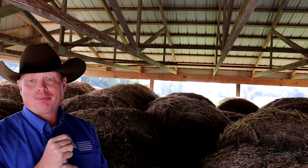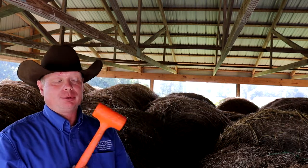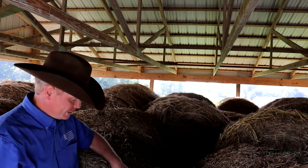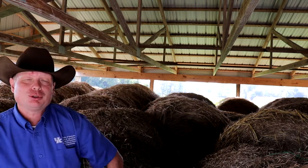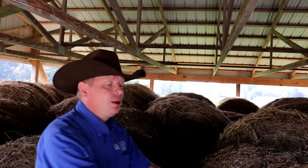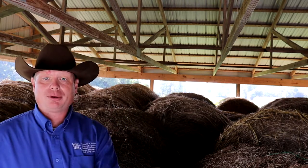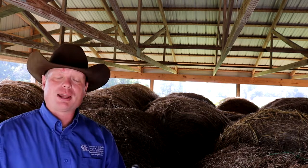Once you have your hay probe made, you'll need a couple of things. You may need a dead blow hammer, and you need a haystack. If you have your hay stacked on the end, make sure you go in the flat side with the probe. A dead blow hammer will allow you to beat on the pipe and not batter the end and bend it. You'll get some longer life out of your probe.